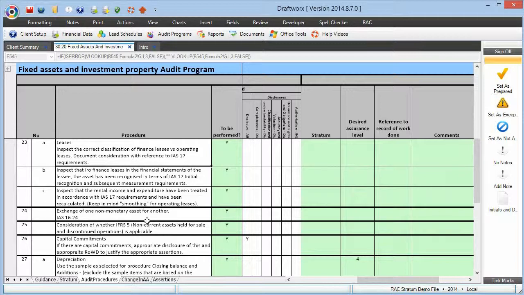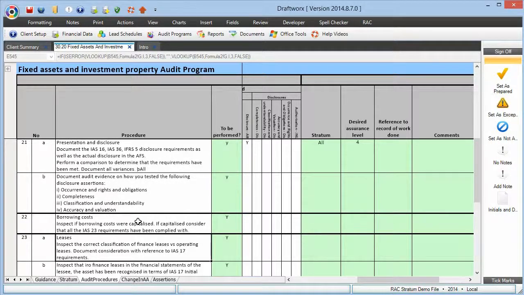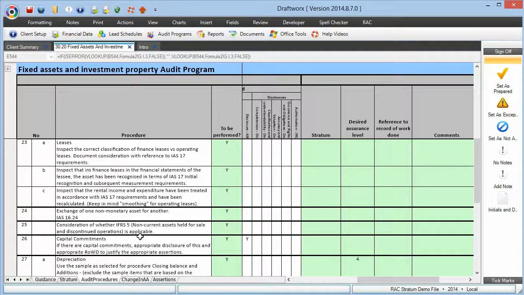However, what you may note as you are working through this is obviously this procedure is not applicable to this entity based on which entity you might be performing, or alternatively you might be saying, listen, I need to go and make a stratum for one of these items, and you can go and assign these procedures then to one of those stratum. Just one thing further, the change in audit approach has also been updated. So if you're needing to do any change in audit approach because some of your procedures didn't work out, there is also a facility to go and allocate it to a specific stratum in our change in audit approach now as well.